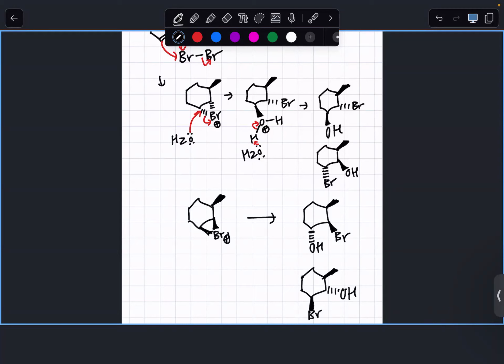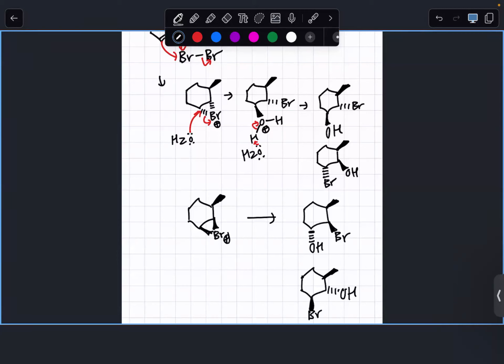So it will matter if there are other chiral centers around and how bulky it is. Like in this molecule here, the top side has a wedge methyl group, where this is probably gonna be more stable than this one, but this will still happen. It doesn't matter if that wasn't there at all, there's a 50-50 chance of each. But in this specific molecule, let's say this is like 60-40. This is more major because the bromine prefers to attack on the bottom side, since at the top side there's more steric hindrance. But just for the exam, they wanted all of these answers.